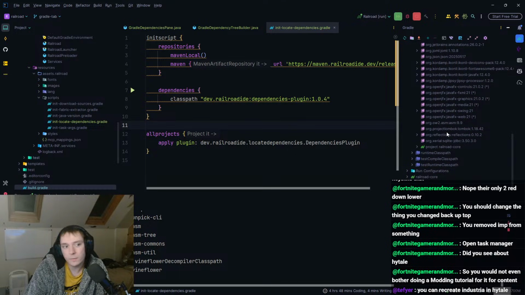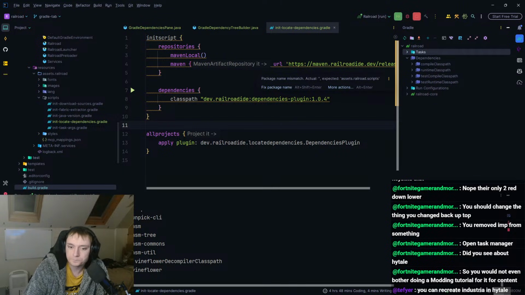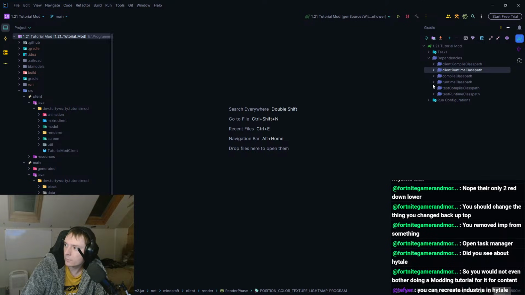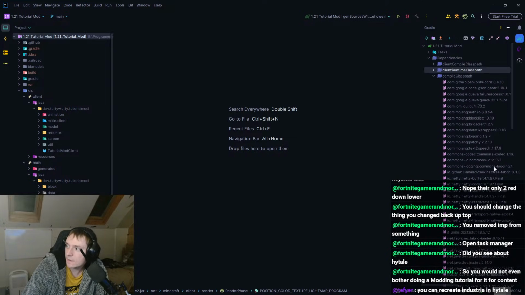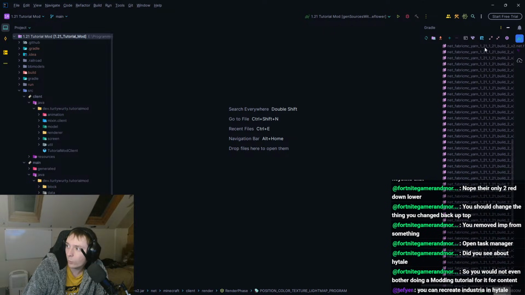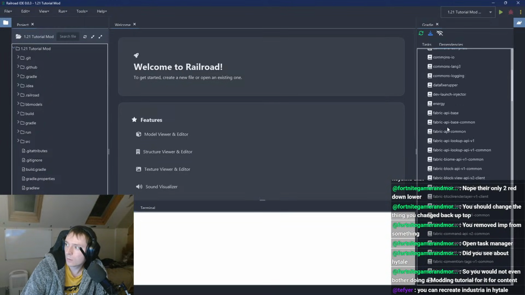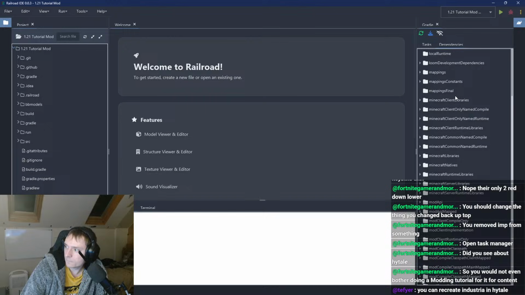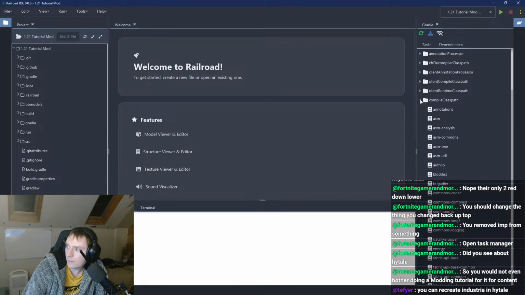Does IntelliJ maybe just combine them into a single, like, let's go back to the tutorial mod. Maybe it just combines them, because if we look in here, this is compile class path, so we have all of these fabric ones. If I go into Railroad, do we have all of those in compile class path? Do we even have compile class path? Yeah, here.